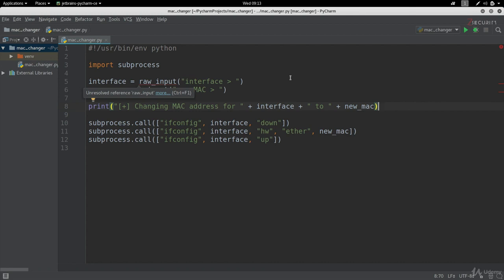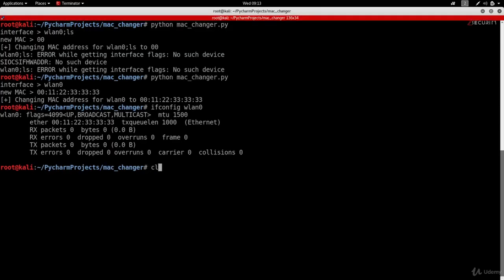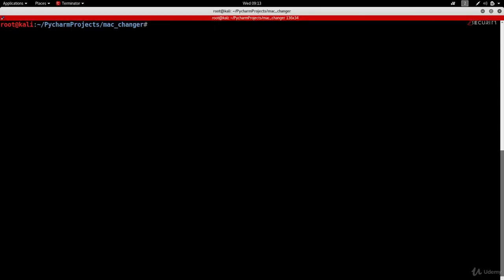But I think for a simple program like this one, it would make more sense if we can get our user to input the values as arguments. So what I mean by arguments is it'll be cool if we can allow the user to do something like python macchanger.py and then give me the values by doing interface, set it to len 0, and then mac and give me the new mac.